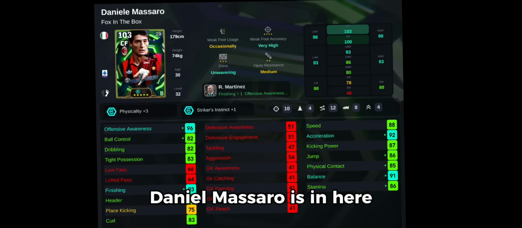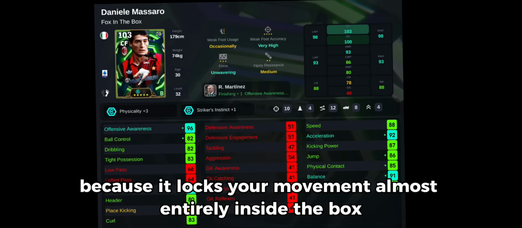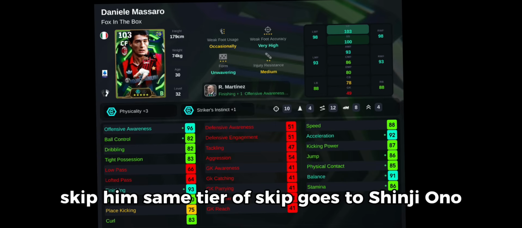Now let's speed through a few more traps in this pack. Daniel Massaro is in here, playstyle Fox in the Box, and I'll be straight with you, Fox in the Box is one of the weakest striker playstyles for PvP division play right now because it locks your movement almost entirely inside the box with very little build-up involvement. Skip him.